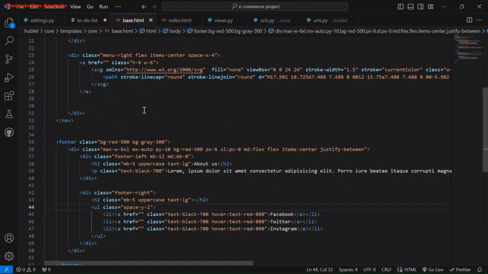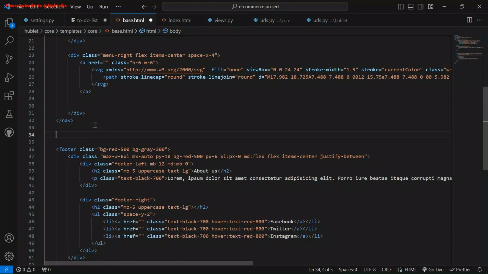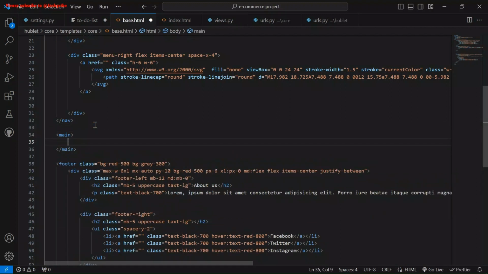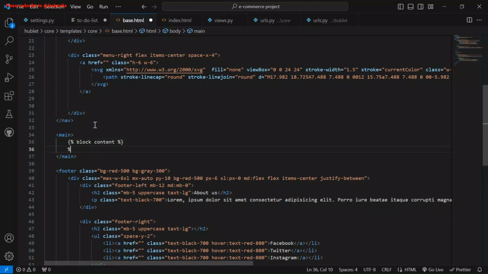Now inside our base file, I have to accommodate it to capture our index, and what I'll need to do is to add inside here for the main a block content tag, block content, then endblock.